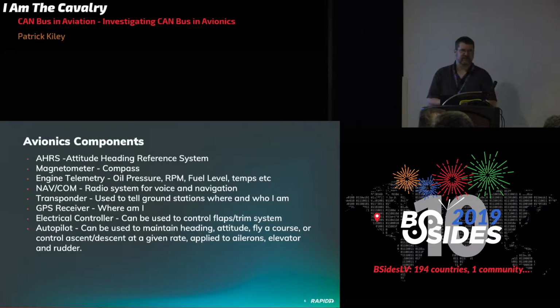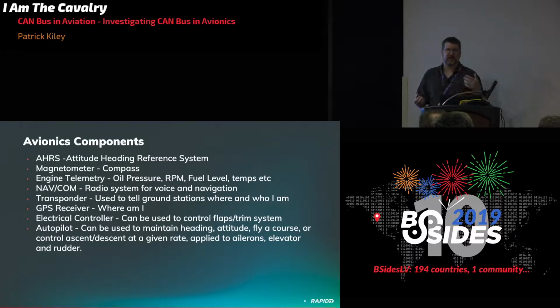Engine telemetry: as opposed to cars, aircraft have a lot of engine telemetry. They have temperature probes on just about every single component of the aircraft. You'll have a bunch of different temperature sensors, a bunch of different pressure sensors, multiple different fuel sensors, both flow rate and fuel level. And you'll have something called a NavCom.